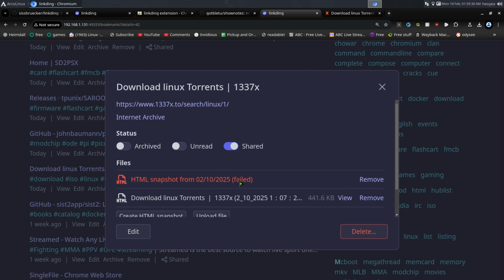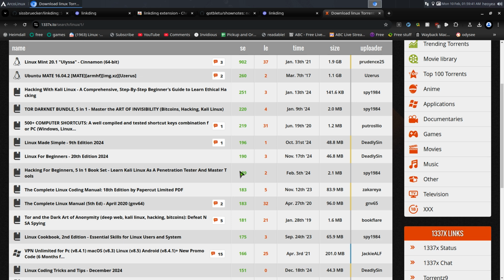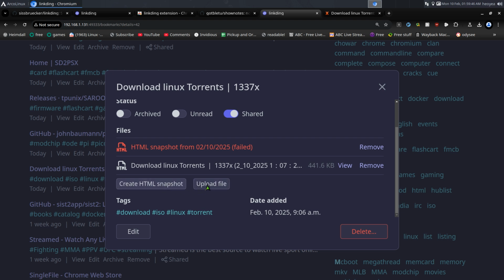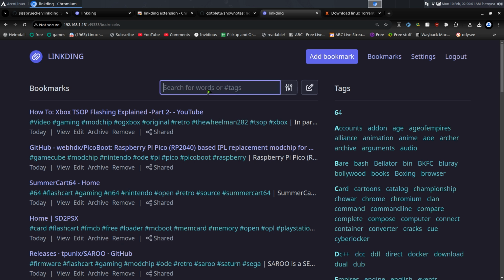Mainly because some sites have DDoS protection, or maybe they don't allow you to make an archive of that page. So what you can actually do is just upload your own files, and that's what I did here. But you still want to have a single file when you're doing this. So that's why there's this other extension called SingleFile, which I think I have somewhere here.